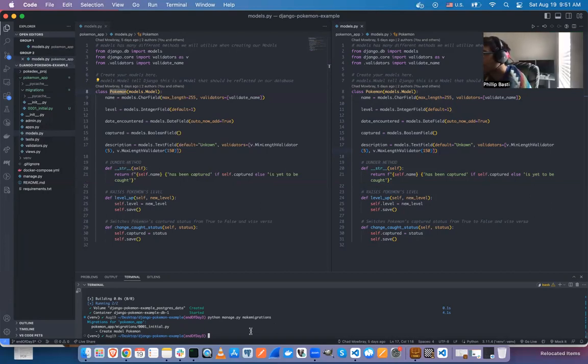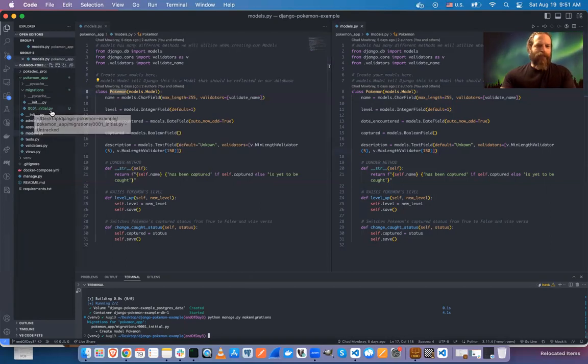Not until you migrate. Yeah. So this kind of creates an intermediate file that you can check in to your GitHub repo, so you can track the state of your database, but it hasn't actually executed any SQL against our database.